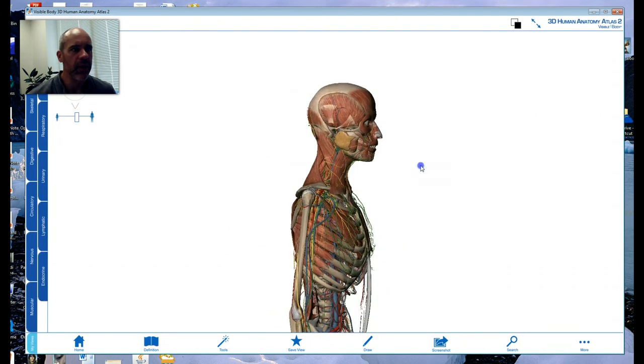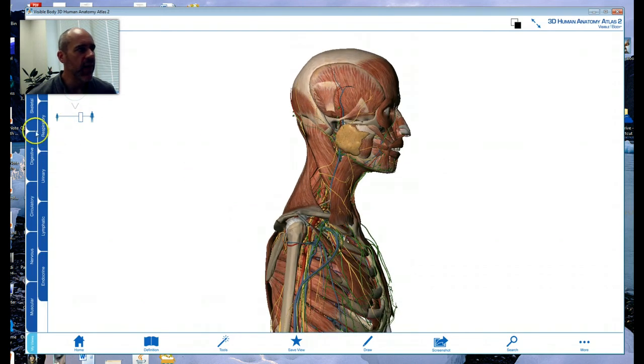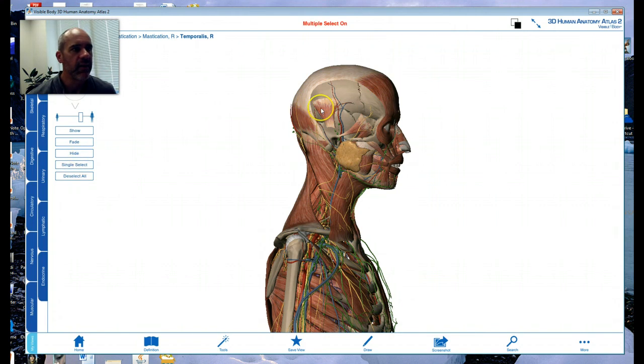All right, so brain. You know, brain is not too hard. Let me just show you some of the things you can do here with Visible Body. You can actually dissect off. So we've actually got the muscles located on here. So I'm going to hide those, and I can multiple select different things at once. It's kind of cool because you can dissect off different layers. And so now we're seeing the skull bones underneath. We're going to learn a whole lot more about the skull bones when we get to Unit 3, but I can highlight those. Got some other muscles here. The yellow fibers you see there are nerves.